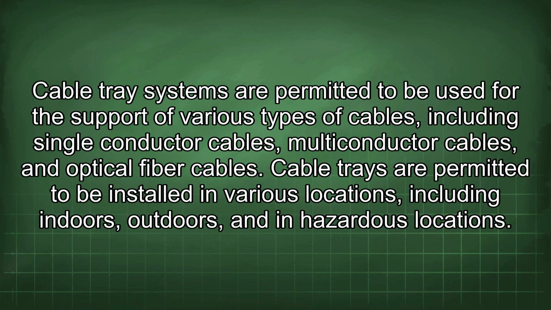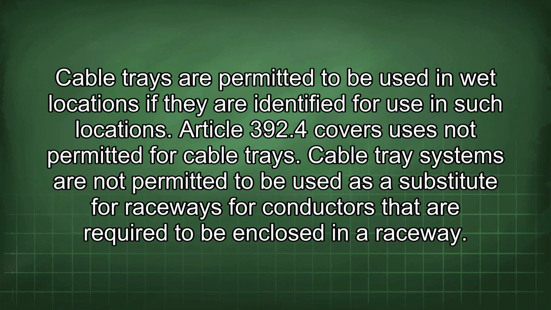Cable tray systems are permitted to be used for the support of various types of cables, including single conductor cables, multi-conductor cables, and optical fiber cables. Cable trays are permitted to be installed in various locations, including indoors, outdoors, and in hazardous locations. Cable trays are permitted to be used in wet locations if they are identified for use in such locations.